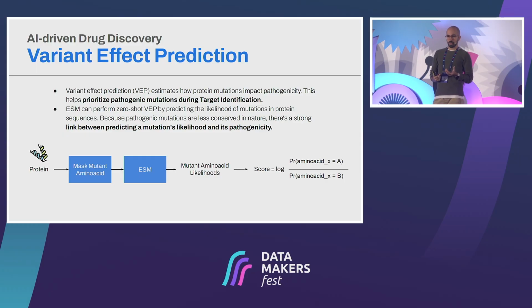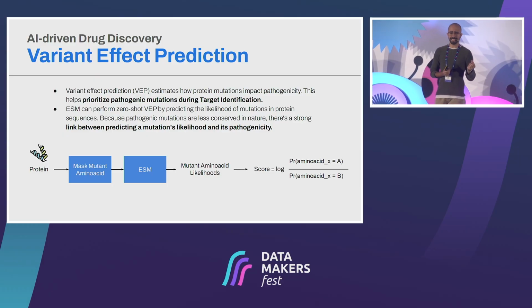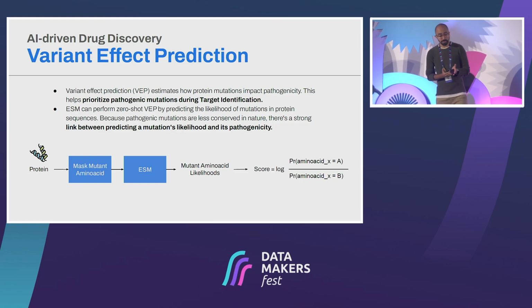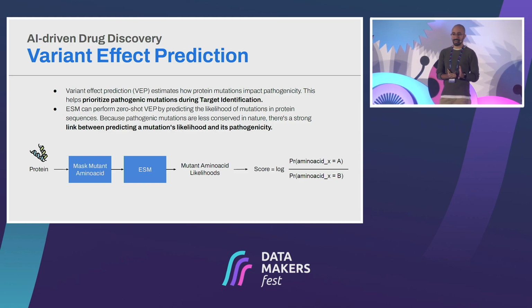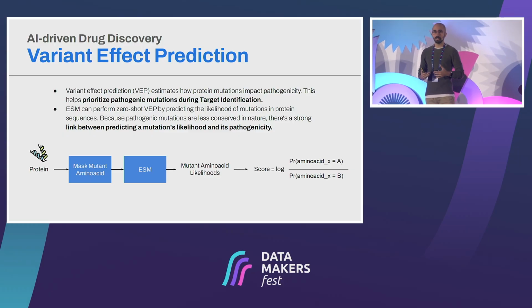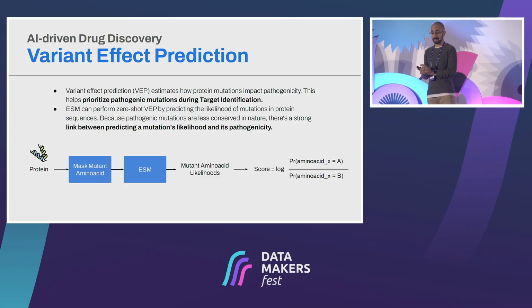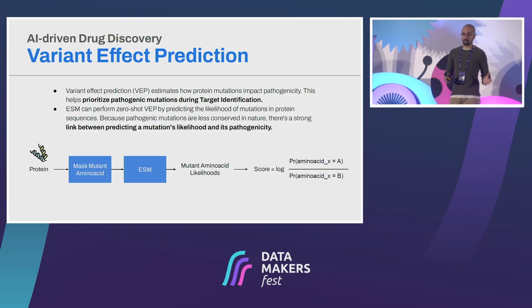And what is really interesting is that if you see this score that is calculated, which basically means the likelihood of this mutation happening, right? With the vast amount of unlabeled data that ESM saw, what is the likelihood of that amino acid in that sequence being that one? That's really highly correlated with how pathogenic that mutation is. And it basically happens because pathogenic mutations are less conserved in nature. And so predicting how likely a mutation is ends up being very inversely correlated with how pathogenic it is. And so grabbing ESM, zero shot, can really already help us solve a very useful task.